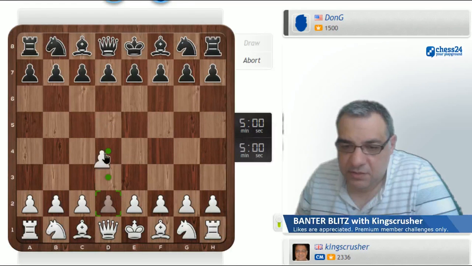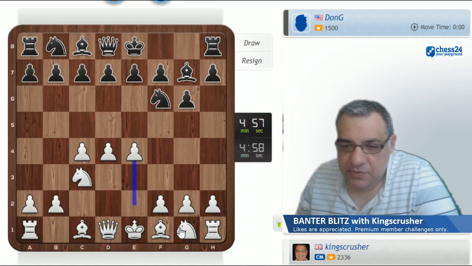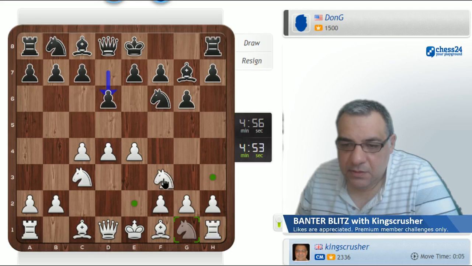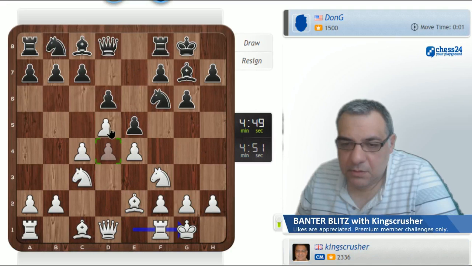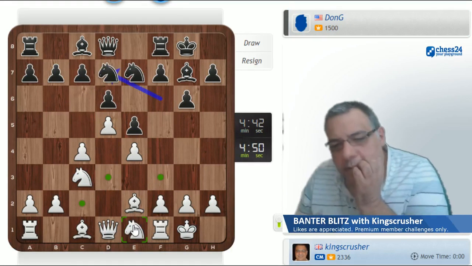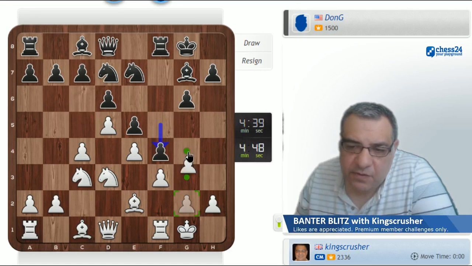Don. Let's play d4. And take King's Indian with white. What line do I want? Probably classical. Alright, so I'm going to play this Shirov line with an early g4. Yeah, Shirov line.